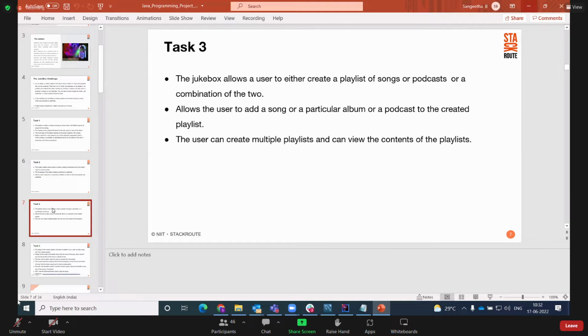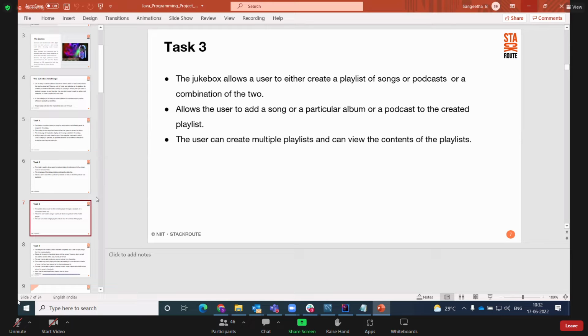So when you are into playlist, we need to create a playlist. Listen, task 3. Point number 1. For user, a playlist will be created. A playlist will be created by giving a playlist name, the user ID, and the song ID or podcast ID.